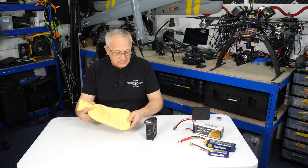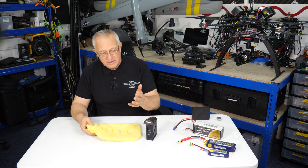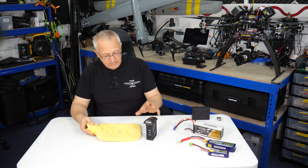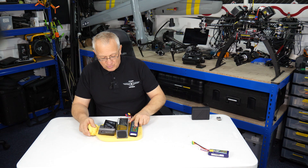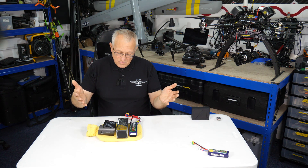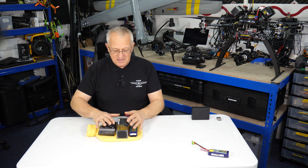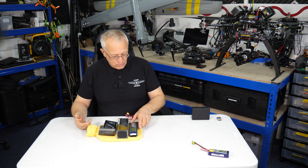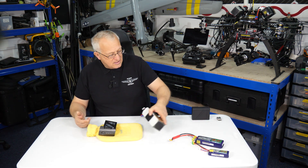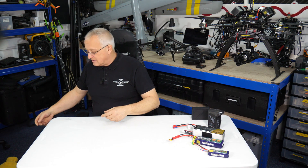The other option we have used is a good old water bottle. Put it into a spare flight bag or a spare laptop case along with the batteries and that will keep them warm. However, we get about 30 to 40 minutes of heat from one of these, and if we've got a long distance to drive it's going to be cooler. So it's not brilliant — we have tried and tested it but it's really not ideal.